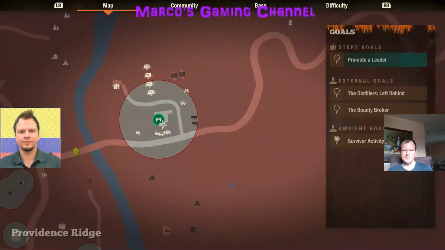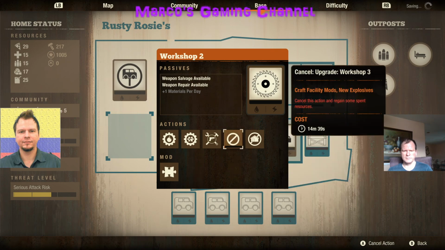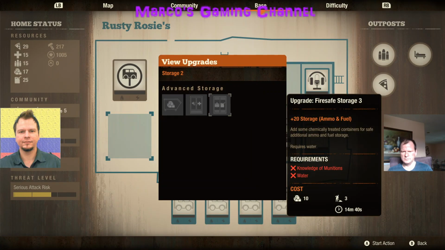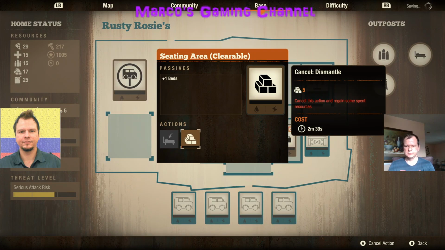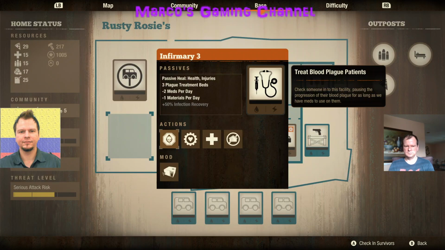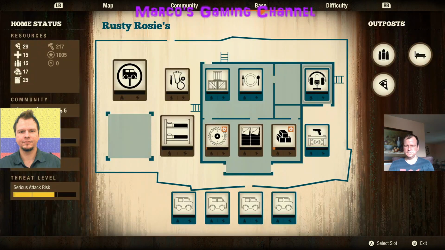So now, let's see, base, we can improve this one. Okay, I got knowledge of electricity but no power. I had to dismantle this one. Need power, but I also need knowledge of computers.